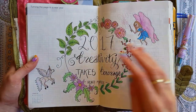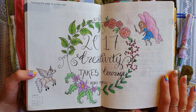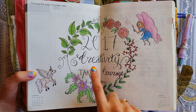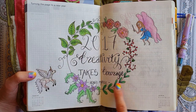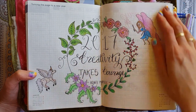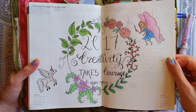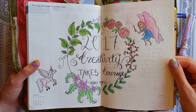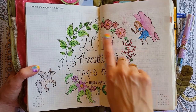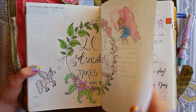Then this is my cover page for 2017, which I drew myself, obviously. My word for the year is create, so I built on that to put down the quote. I really love this, but one of the problems is that I never actually look at it. So I really need to take a photo of it or scan it so I can print it out and stick it up on my wall because it's really lovely. This was done with a Tombow Fudenosuke soft brush pen, and these are Prismacolor pencils.